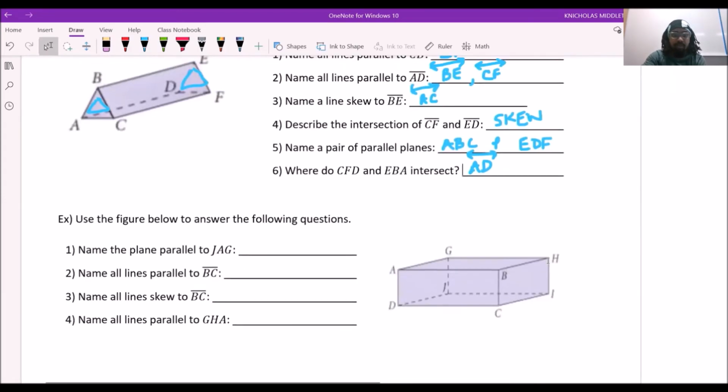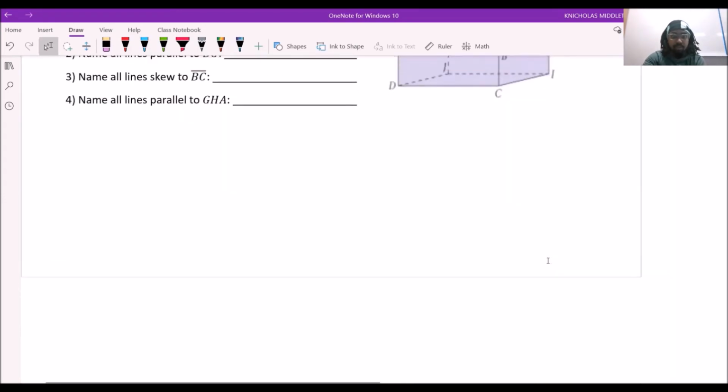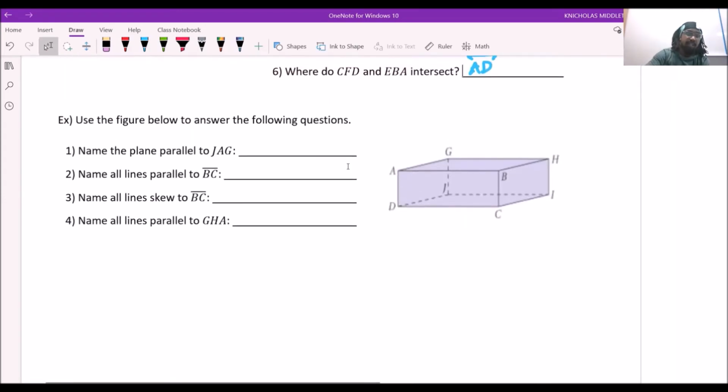Let's do a little bit more, just a few more. Again, if you find it helpful, you can use your draw in OneNote, or if you have it printed, pencil, calculator, highlighter, color pencil, whatever, finger, to highlight some of these things, just so it's a little bit more visual for you. Okay, because we are trying to discuss 3-dimensional things on a 2-dimensional surface. Okay, so here we go.